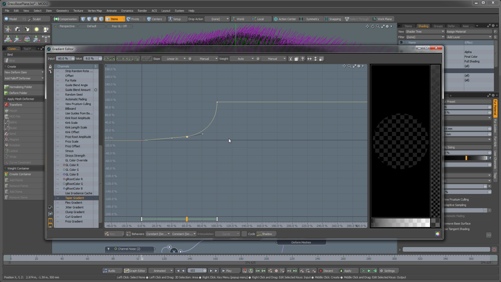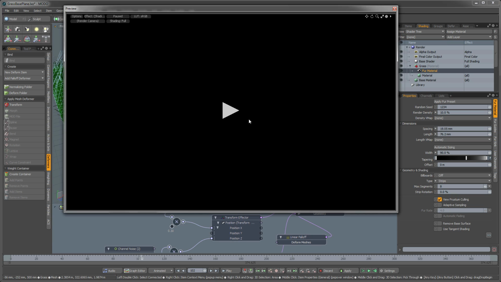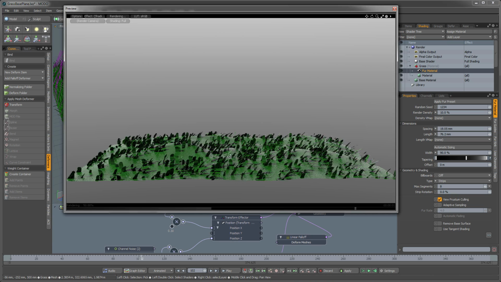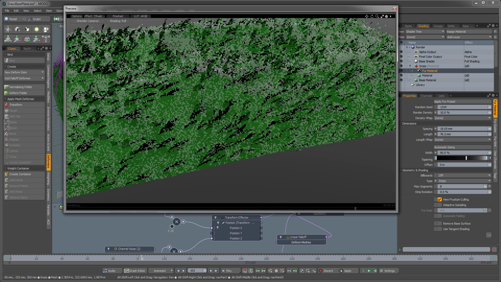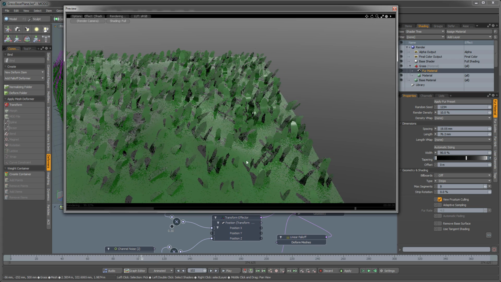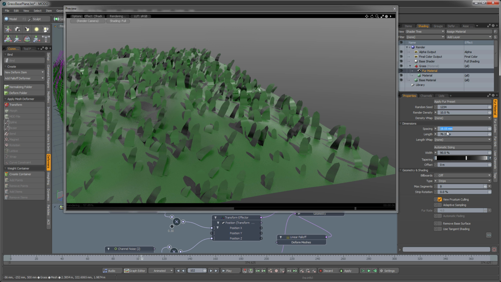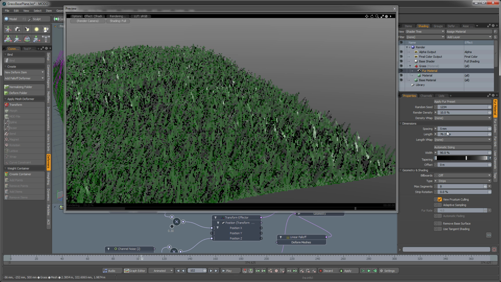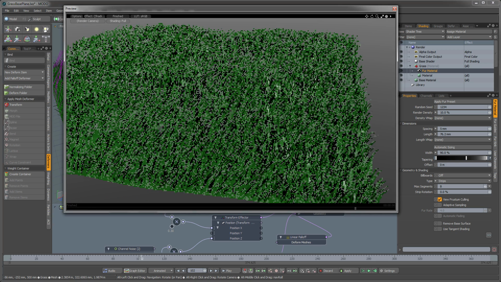All right, so there's my rough approximation. Like I said, this isn't the be-all, end-all fur tutorial. And wow, it looks really bad. I think that's mostly because it's so thick. So let's go back in here to our spacing. Maybe make that 5 millimeters so it's not so darn wide. Ah, there we go. That looks a lot better already.